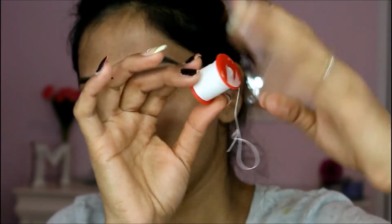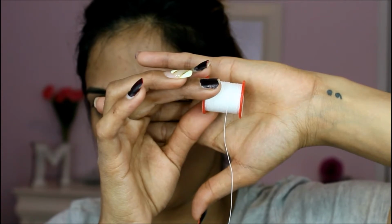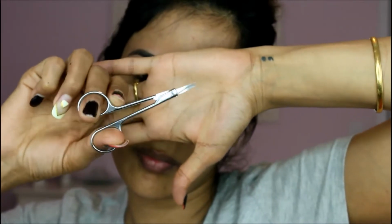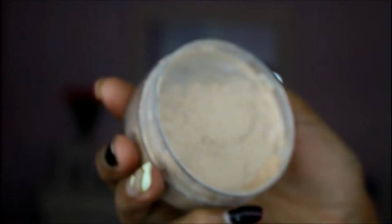So to begin, you would need a thread definitely. This is a special kind of thread that you can get at any beauty store. And these are thicker than the normal threads. Next, you would need small scissors, easily available at any store. You can get these from any beauty salon or anywhere.